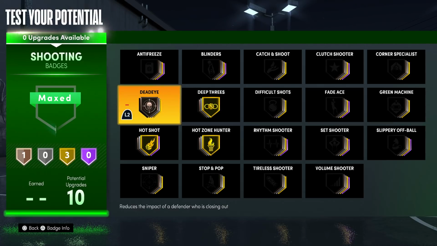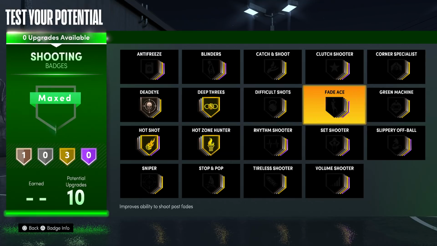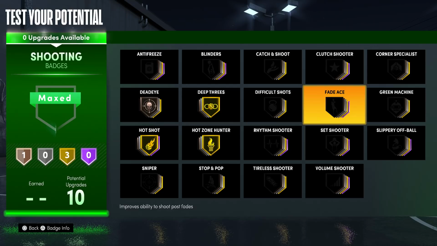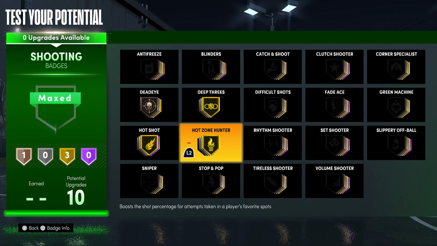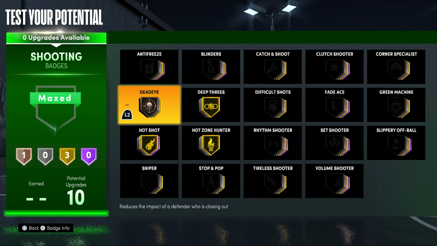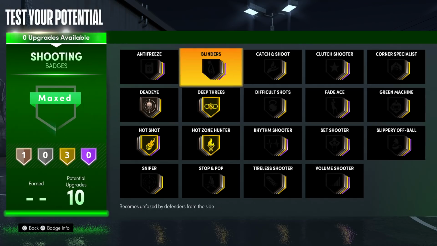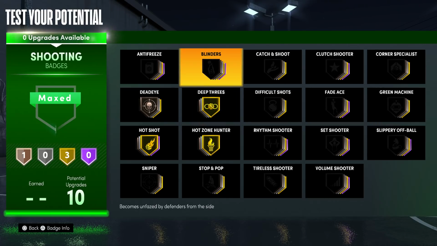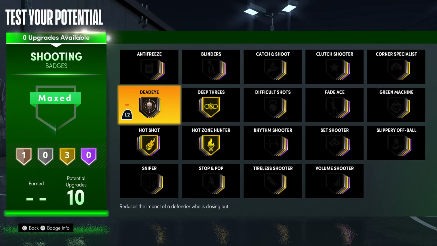Now, I've experimented with a lot of shooting badges. I've had builds with no shooting badges at all, and I've had some with like 20. I wouldn't really recommend using fade ace until maybe you hit legend, or if you just don't care about shooting 3-pointers like that, maybe use fade ace. But I hit fades pretty consistently without using it. Hot zone hunter and hot shot definitely going to be worth using. Deep threes, of course, and spot up. And then you have one extra one. You might want to use something like dead eye. Now, if you really wanted to, you could probably take away and just use 9. But 10 is pretty solid. Like I said, at legend, you have 20. This is probably what I would use for the shooting badges.